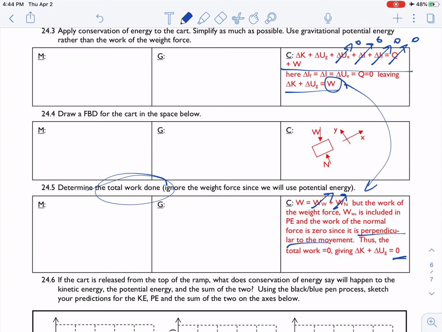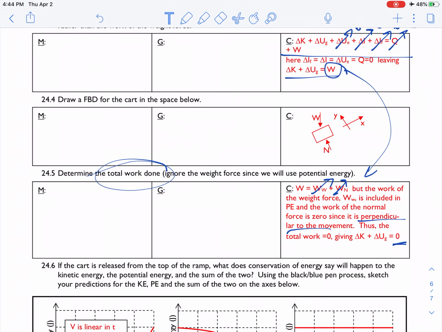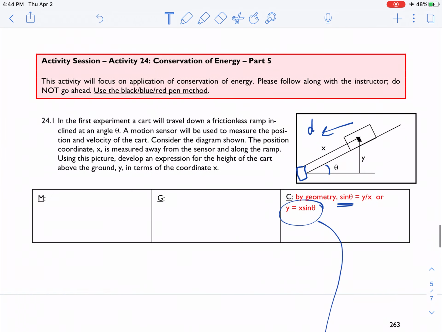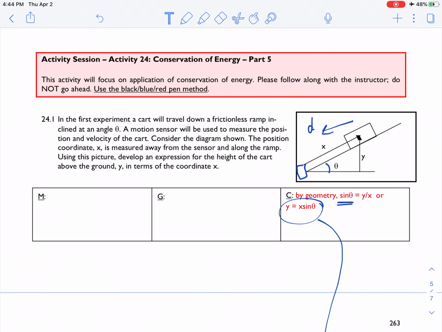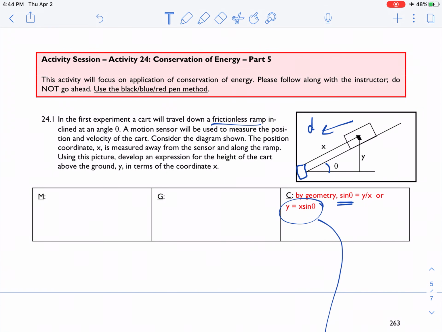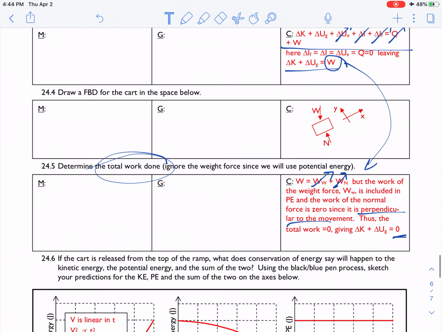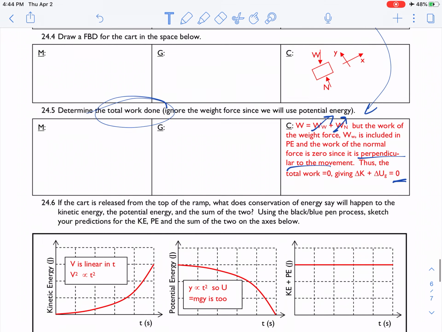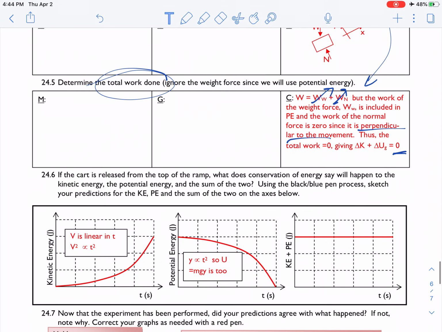Left side is delta K plus delta UG. So this tells you for this problem, when the object is sliding down a frictionless, again, that's important, frictionless ramp, what happens is the change in kinetic energy plus change in potential energy should be 0 when you add them up. So they complement each other.